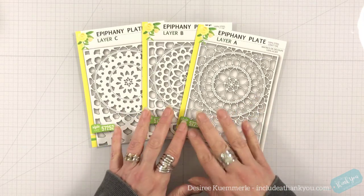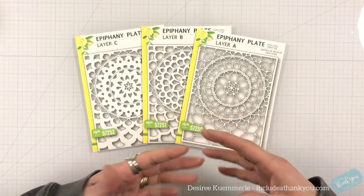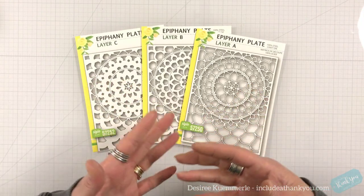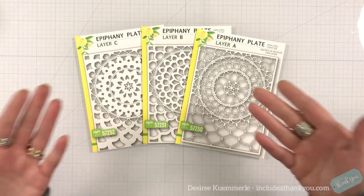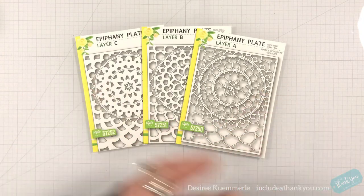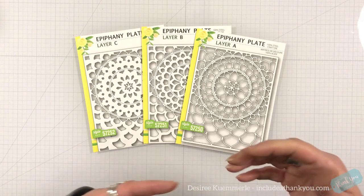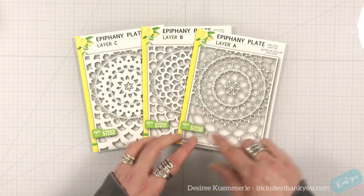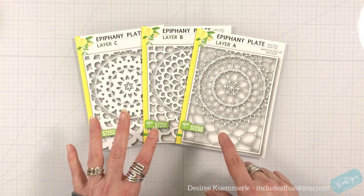It was a little scary when I did one. Again, I like to give inspiration or have you use what you have in your stash. This may be one of the layering die sets that you have, or maybe it's something in the back of your mind. So I'm going to show you a different way to use this layering set. We are going to utilize all three layers.